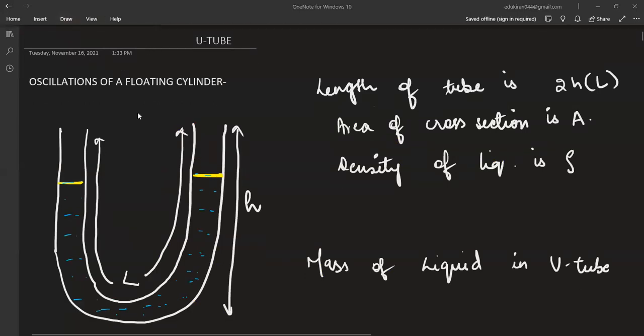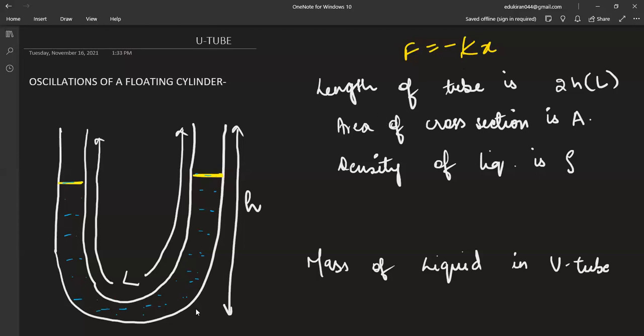See, in a U-shaped tube, if you have this fluid and you apply pressure from here, the same problem that we had seen in the mechanical properties of fluids, then what will happen? The fluid will fall from here, it will rise from here. Then it will fall from here, it will rise from here. So there will be a to and fro oscillation produced. So it is an SHM, but you have to prove that this is an SHM. Firstly, you have to prove that it is following this equation.